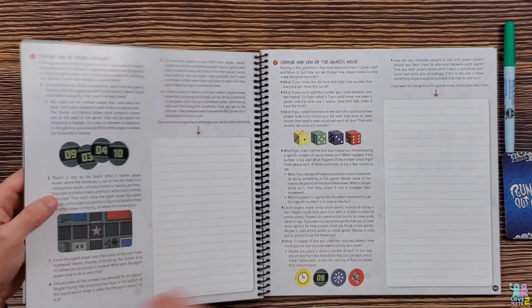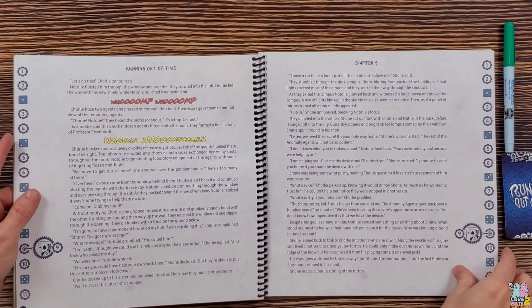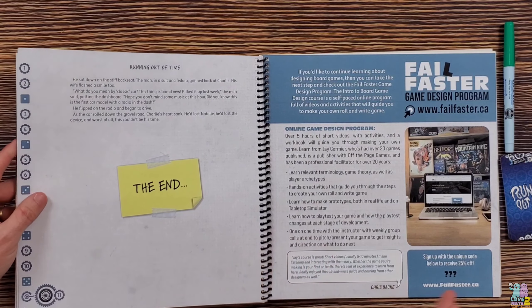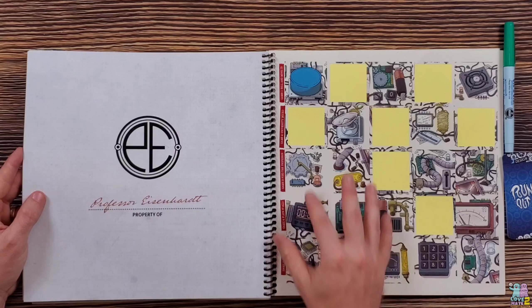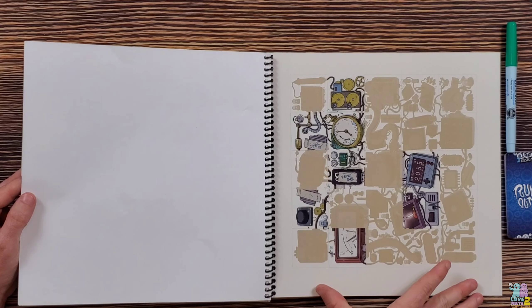This was a really cool experience. One of the other things I want to point out is what's in the back of this book. I don't want to spoil too much, especially the storyline, because the story is really pretty good — there are some twists and turns that make it really interesting. But at the very back of this book, you're going to have some stickers that you can unlock. Every time you play test one of these games, you earn a sticker, and every time you change the rules or add your own thing, you earn more stickers. You put them on the back page, and this is going to build something — I won't give it away, but you are working towards something. So there's a little bit of a legacy aspect with this game.